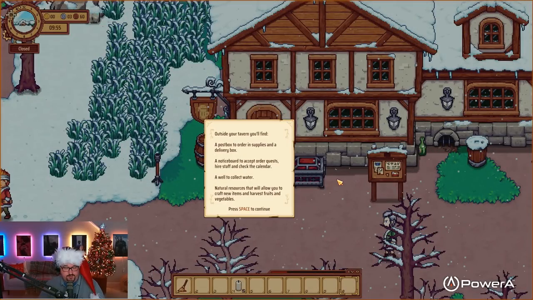Outside your tavern, you'll find a post box to order supplies and a delivery box, a notice board to accept quests, hire staff, and check the calendar, a well to collect water, and natural resources that will allow you to craft new items and harvest fruits and vegetables.